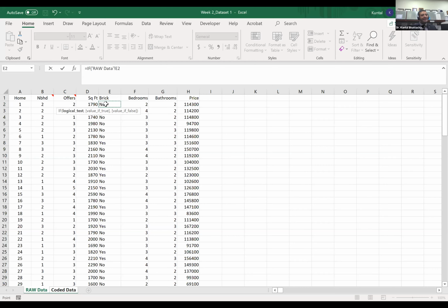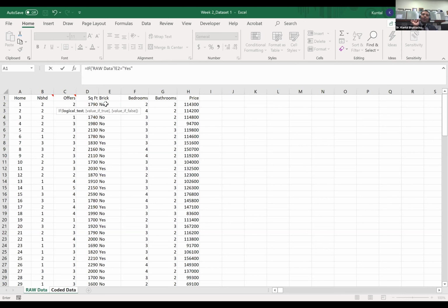So the way it reads is it's saying if from the raw data tab E2 cell, right? And I have to give some definition. So what is that cell about? So if that cell equals, and I'll type "yes", I want to make sure that I type it in the same character, in the same way it is provided in the data set.